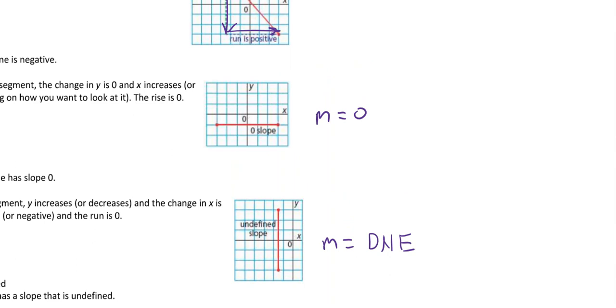The reason for this is because you can imagine this line here, right? If we're figuring out the rise over the run, let's do the run first. I can actually say there is a run here. This thing has a run of 6. But what would the rise be? How much is it going up? Yeah, 0, right? So you could say this was 0 over 6. What is 0 divided by 6? 0. It's 0, right? That's still a number. So that's still m is equal to 0.